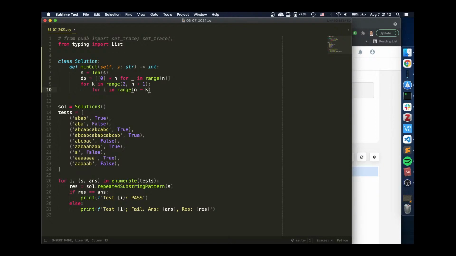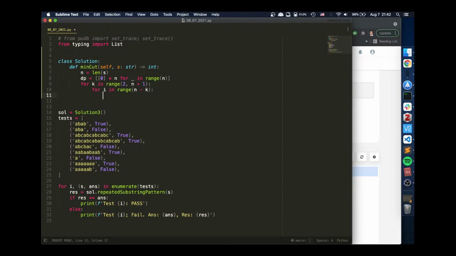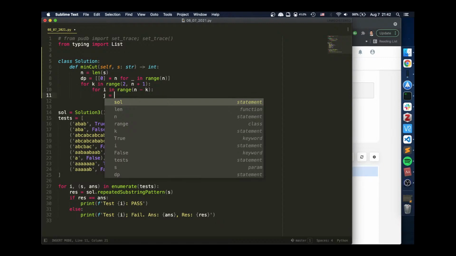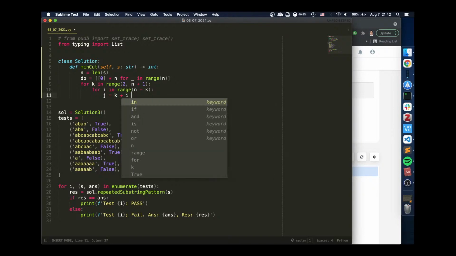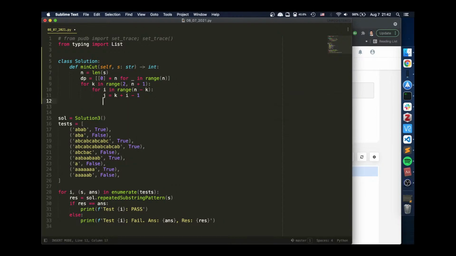I'm going to go to n minus 2, so k is 2, n minus 2, yeah, that's correct. Right, so that's for i, I guess. The j is the determinant, right? So J can equal, as we know, j minus i plus 1 equals k. So j will equal k plus i minus 1. So that's j. So we have j and k, right?